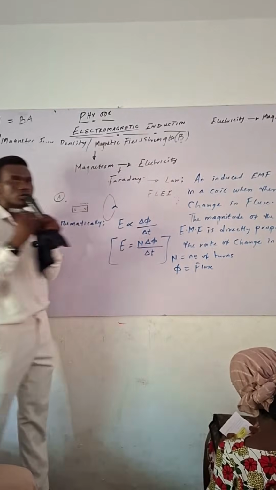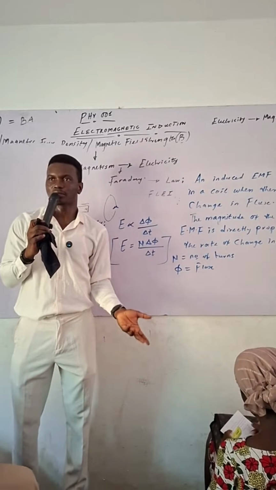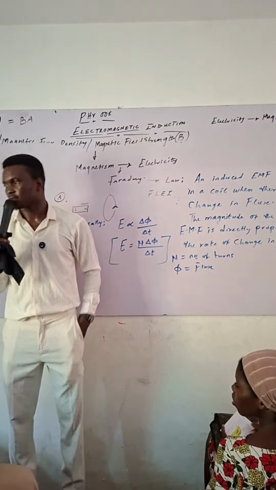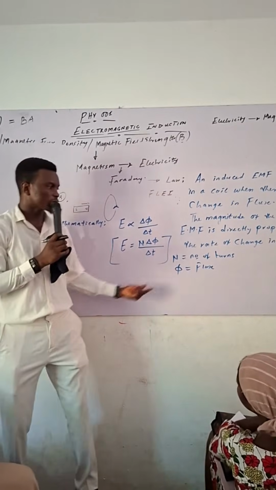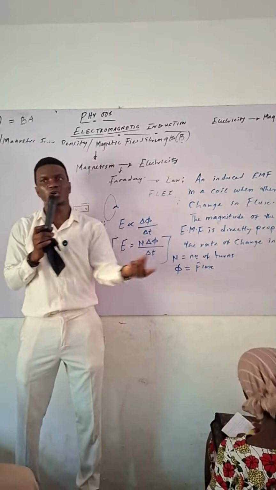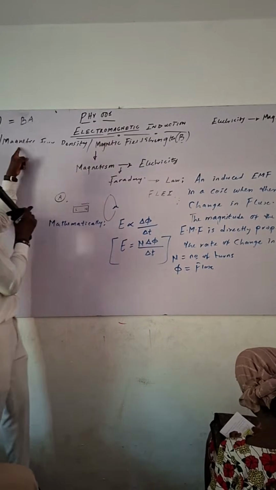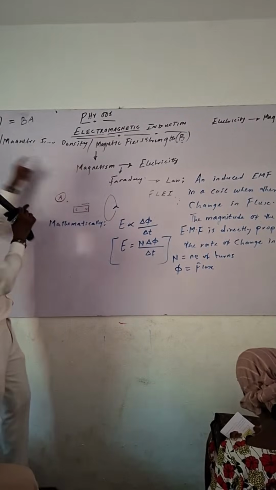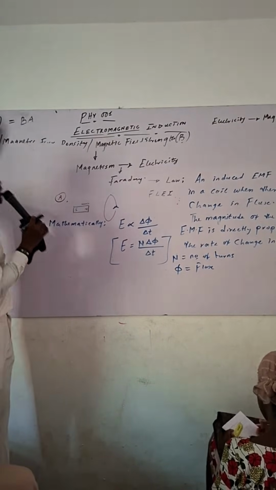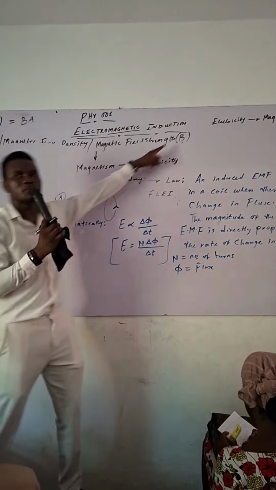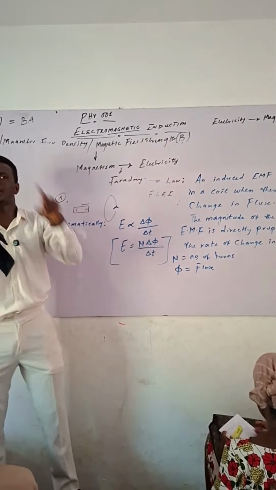Abby, what's the unit for flux again? Weber, not Tesla. It is Weber. Please, is that taken? Flux. There's a difference between flux and flux density. There's magnetic flux density, and there's magnetic flux. Magnetic flux is the symbol phi. Magnetic flux density is the symbol B. So if they ask you what is the unit of magnetic flux, it is Weber.